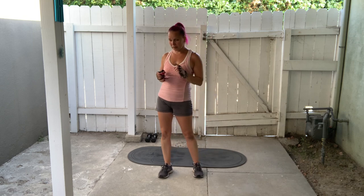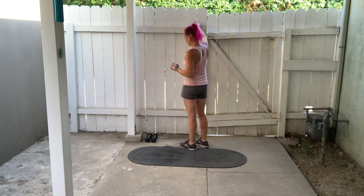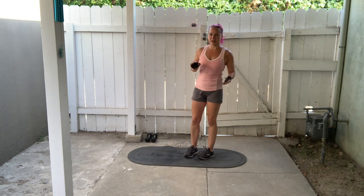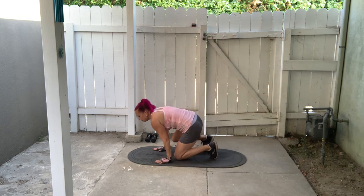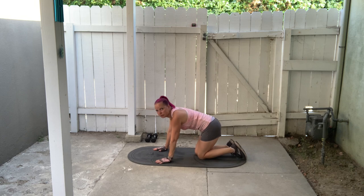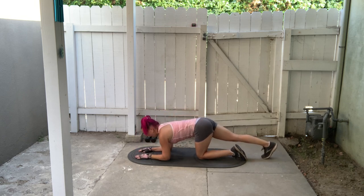Before I wrap it up, let me just show you the equipment-free modifications in case you don't have dumbbells or a ball. So for the first exercise, it was plank jacks. I was doing elbow plank jacks because when I do them on my ball, I find it much more comfortable to rest my elbows on the ball. So you can do elbow plank jacks on your mat if you want.